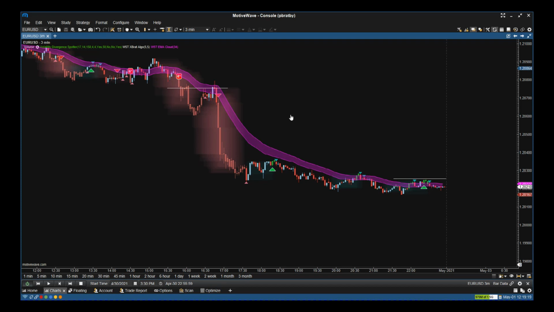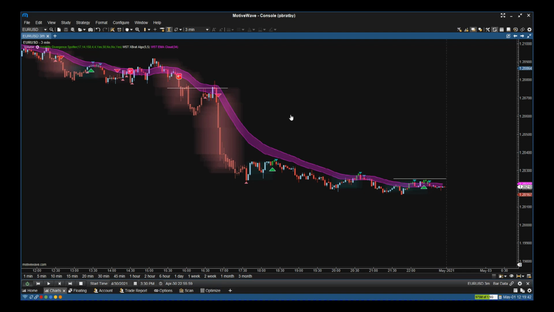Hopefully that helps to explain. You can see it in real time as those signals are produced, where we would enter, how we manage, getting that confirmation from that divergence cloud, and a great way to end a week there on Euro US dollar, trading short there from about 15:30 on in European time, I'm in Europe, all the way to the close.